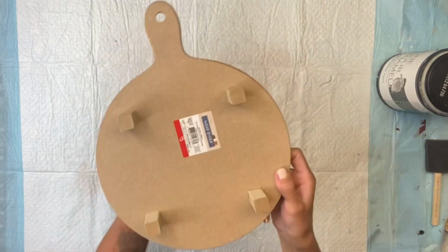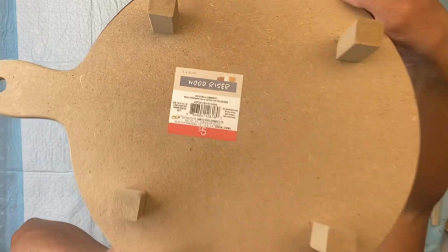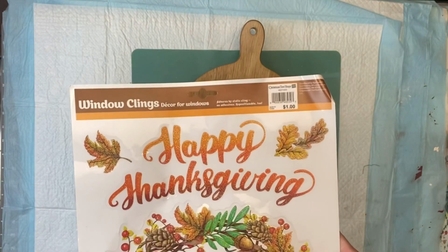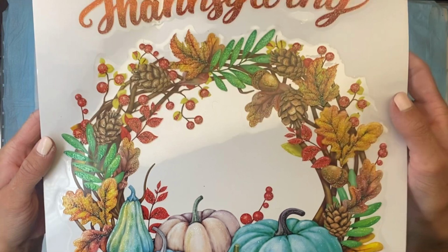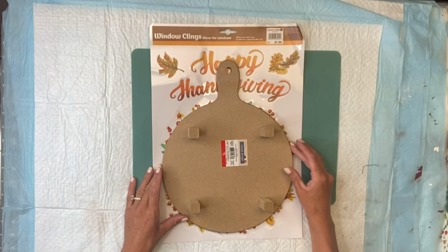I found this wood riser from Target for $5. And if you can't find this exact one, I feel you can recreate this. I'm going to start by using these window clings that I grabbed from Christmas Tree Shop. I just love this wreath one. It was very pretty with all of the glitter and different colors.